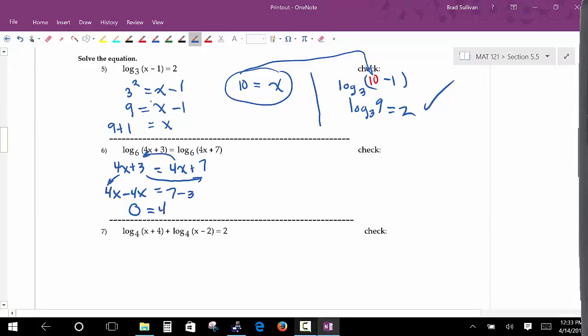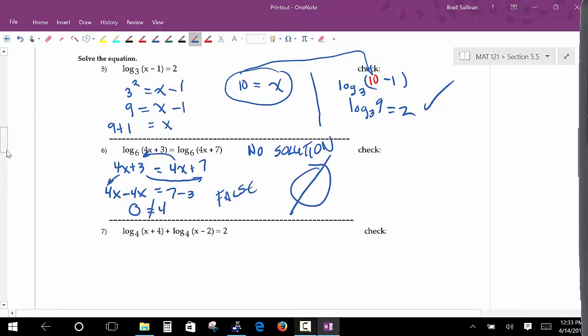Anytime you're solving any type of equation and the variables cancel out and you get a statement that's false, that means that the answer is no solution. So you can write it that way. Or a lot of times you just put this thing we call the empty set symbol like that. So there is no solution to that particular problem.